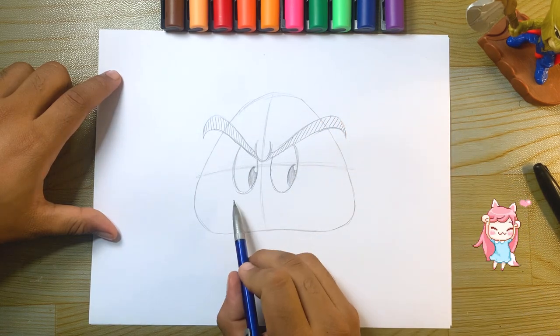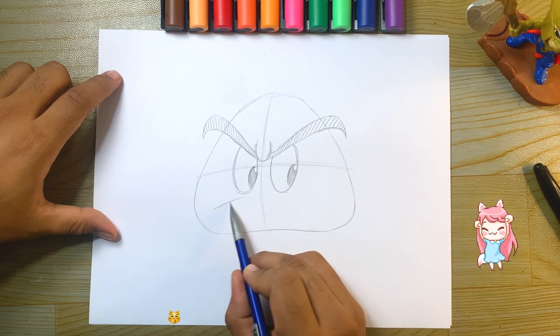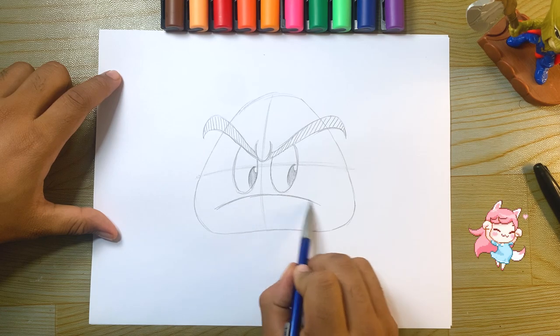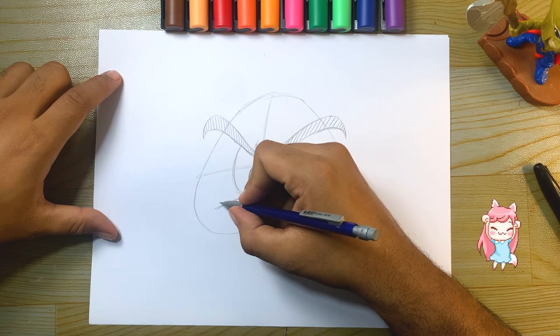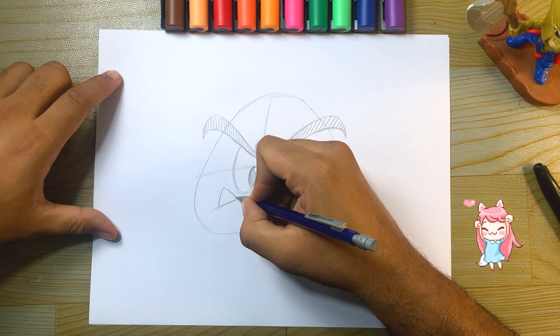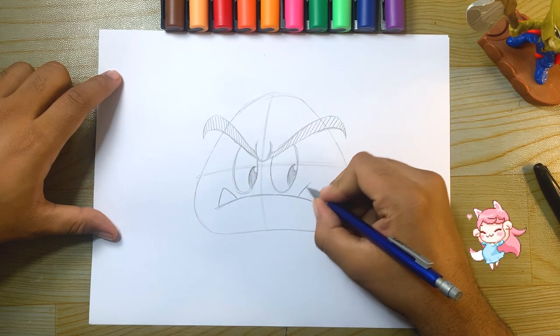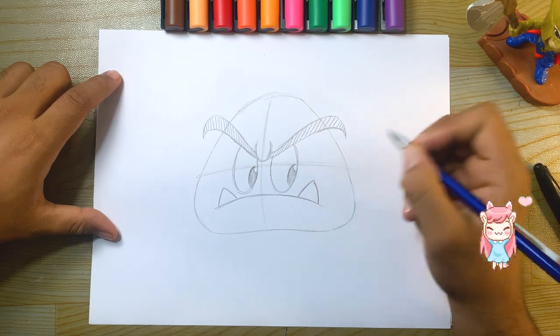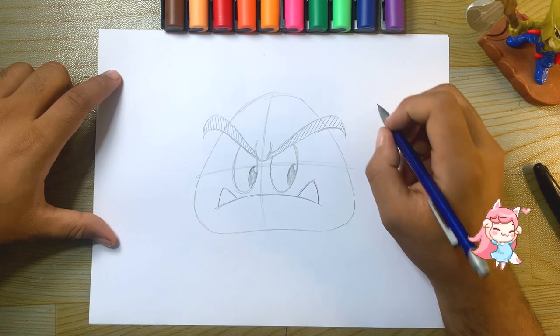And now it's time for the mouth. Just a line in that way, and don't forget the fangs. That looks perfect, to be honest. I like that drawing. And now it's time for the body.